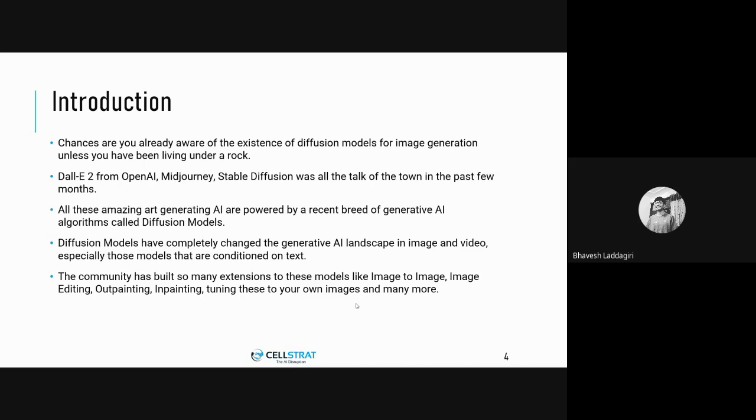Then it will turn that into a realistic looking tree. And you can also edit images, so you can change people, remove people from the images. Let's say there's a bench which is very rusty, you can tell it to remove the rust from this chair and things like that. You can do a lot of things with this, and the AI community has done a lot of extensions to all these models.